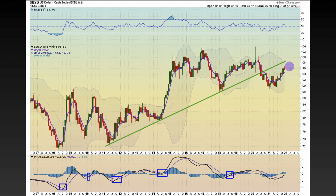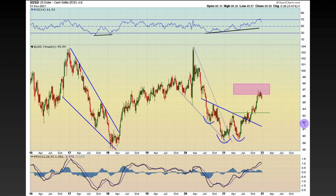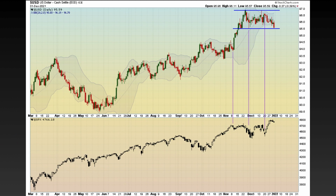The higher this goes, it could put pressure on equities and obviously commodities. If we take a look at the weekly time frame, it tagged our target, and we've been talking about that target since way back here. Every candle represents 1 week of data, right? The monthly candle, every candle represents 1 month. And you can see here, not the greatest looking week as we tagged into our target, and now we're starting to see it sell off a little bit. Could be a period of consolidation at this particular point in time, but we don't know yet. I looked at this as a potential pennant pattern, and then we had a weekday on the last trading day.